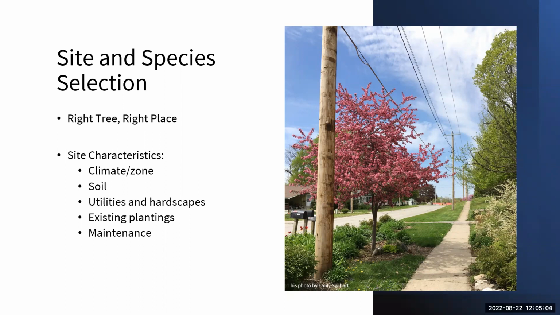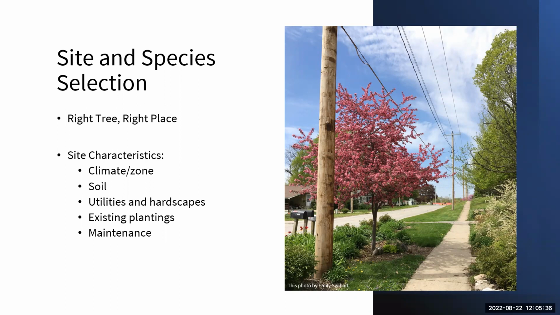What this means is that you are looking at site characteristics and comparing them to tree or species characteristics, and choosing what is going to fit together in the best way so that the tree can be healthy and long-lived, and the management can be minimized, both for human impacts. It's also going to be best for a tree if it's let to do what trees do, which is to grow naturally. So, the right tree in the right place.